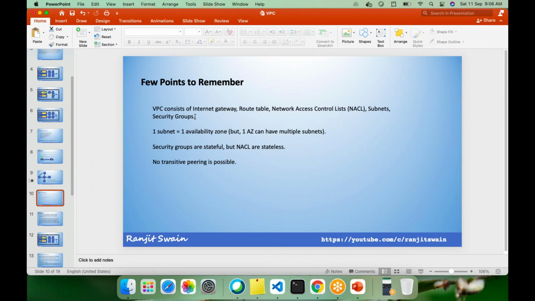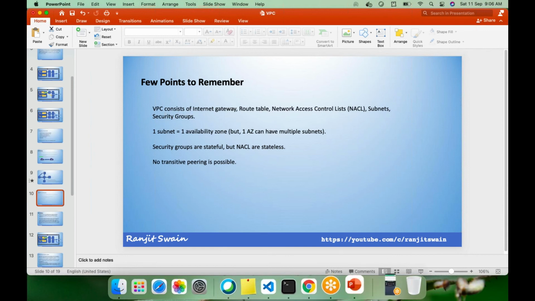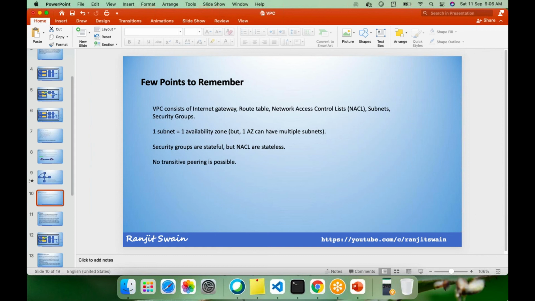So here, whatever we discussed: a VPC consists of an Internet Gateway, Route Table, Network Access Control List, Subnets, and Security Groups. These will be available in the VPCs. We have already seen them, but we have not created them; we are using the default ones.